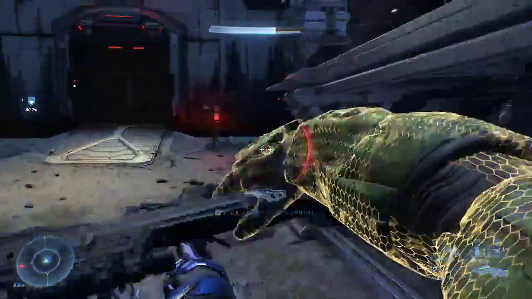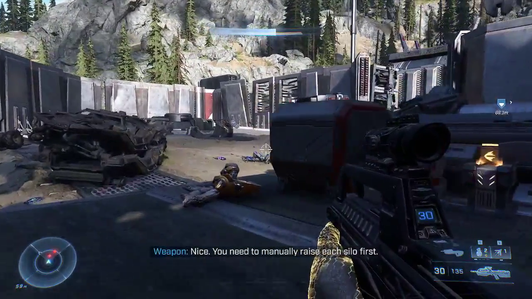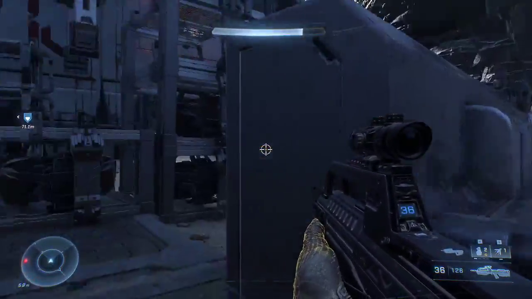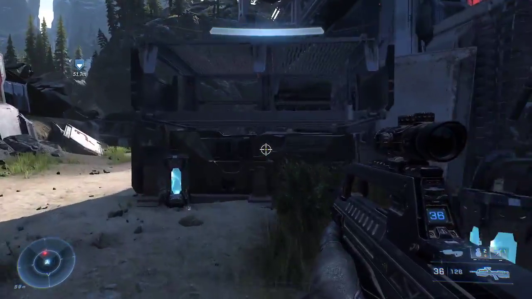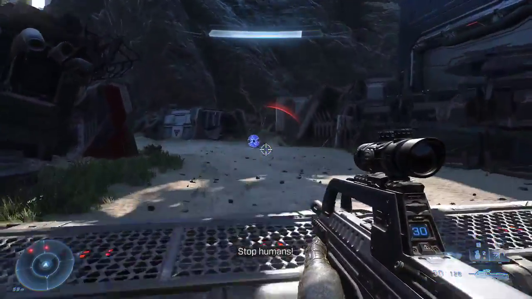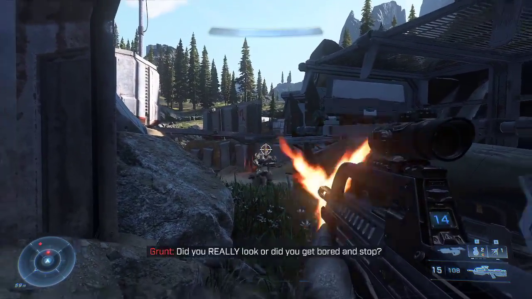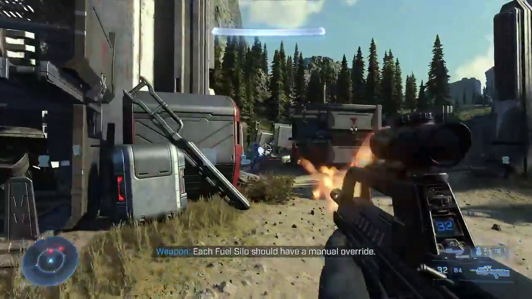Really want to protect their fuel silos. Clearly. So what are you going to do about it? Disappoint them. Nice. You need to manually raise each silo first. Should have a manual override. Scan the area.